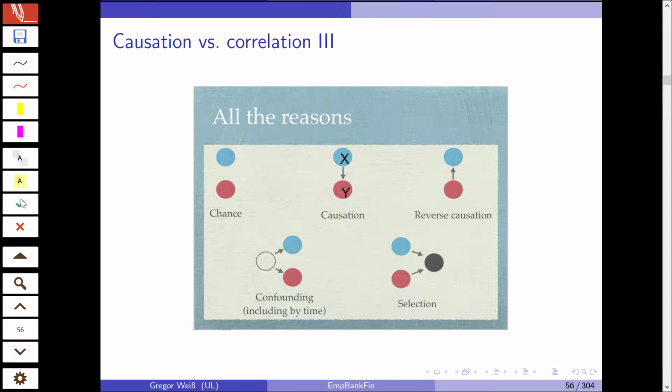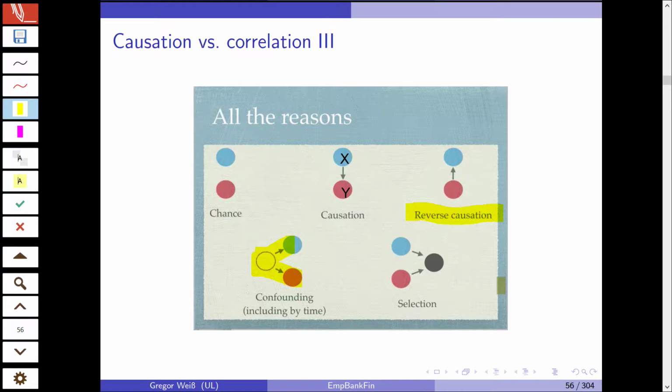It could be that we have reverse causality, meaning that we do find correlation between red and blue, but the causality runs from red to blue and not the other way around. Fourth case is a confounding effect. Confounding effect in this sense is an omitted variable bias. We have a variable z that drives x and y. So this variable has correlation with x and y, and this spurious correlation drives the correlation between x and y. So in a sense it's a false friend, a false correlation between x and y, that is actually due to the correlation between z and x, and y and z.